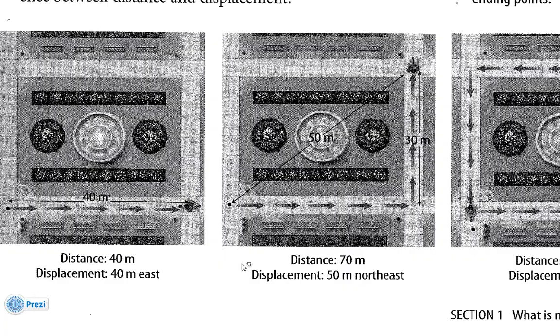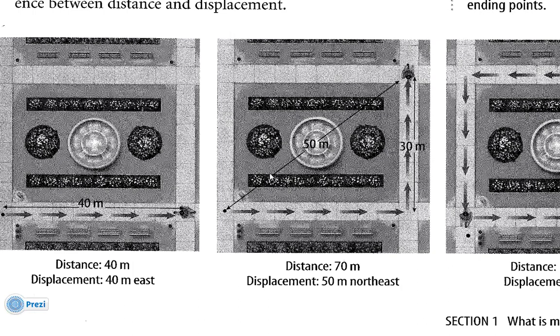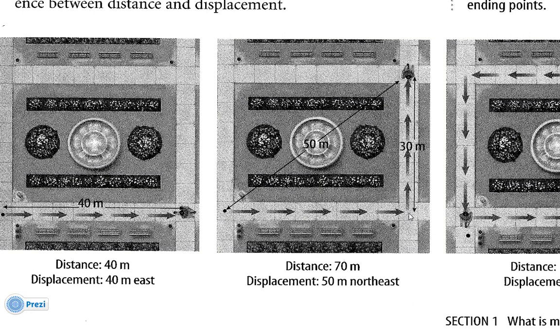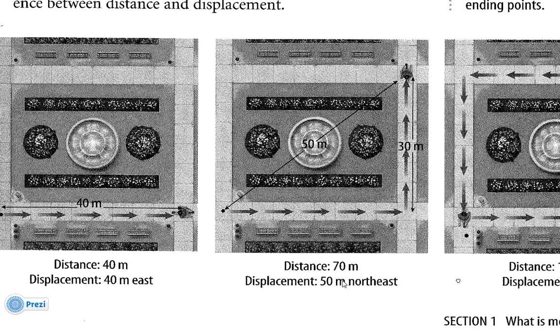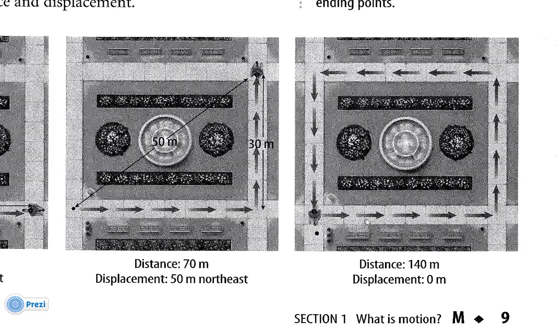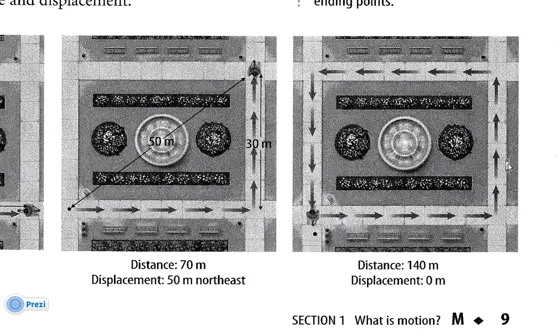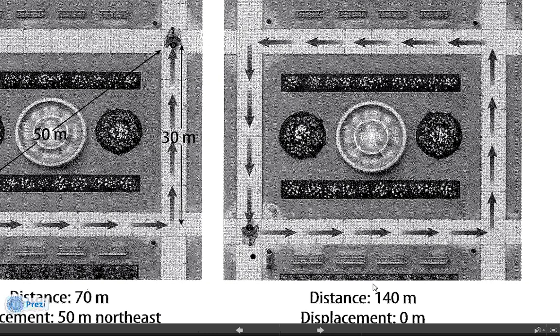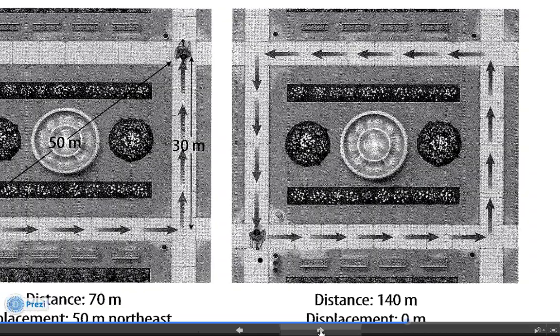Okay, now because he's a very respectable fellow, he's not going to walk through the garden. He's going to walk 40 meters east and 30 meters north. Okay, his distance is 70, but his displacement is this length here, which is the square root of 2 longer than this distance, but you'll learn that in geometry. Northeast, and then this is, he goes all the way around. This is what we did in class today. He goes all the way around. He's walked 140 meters, but his displacement is 0.